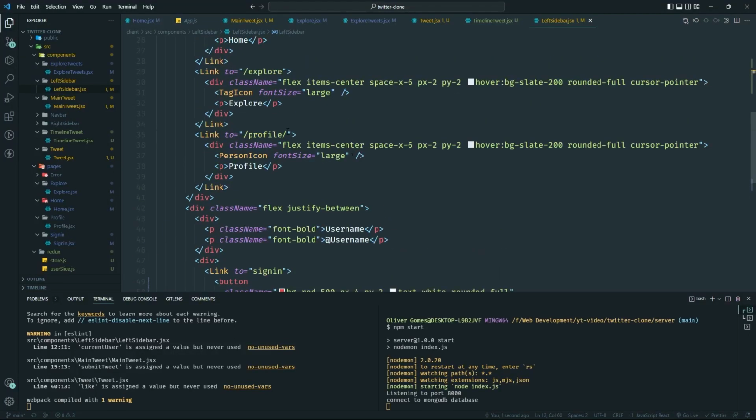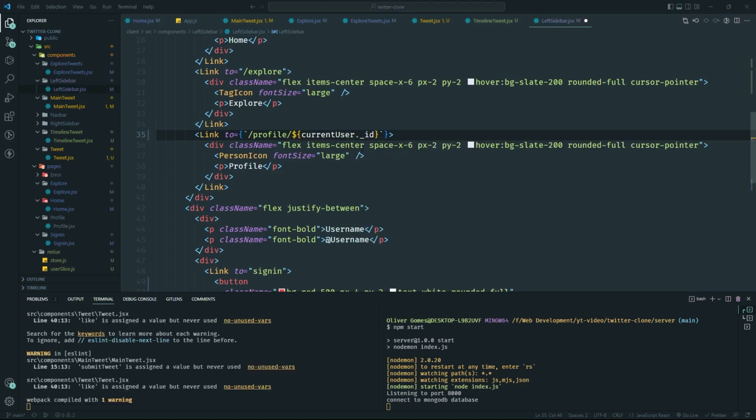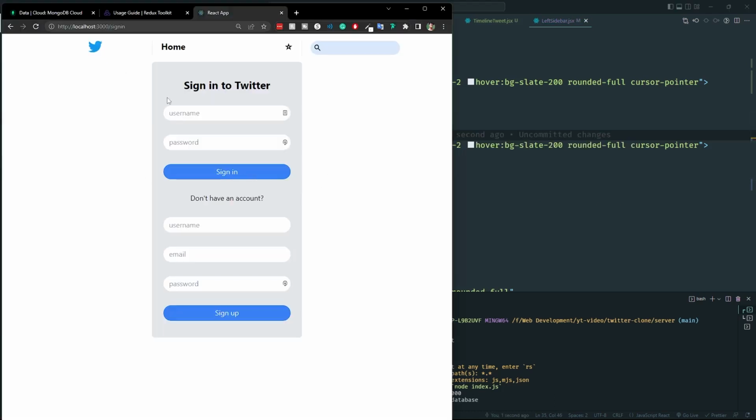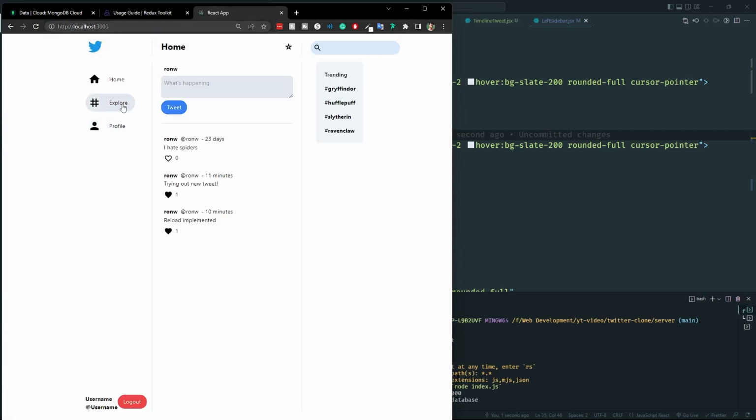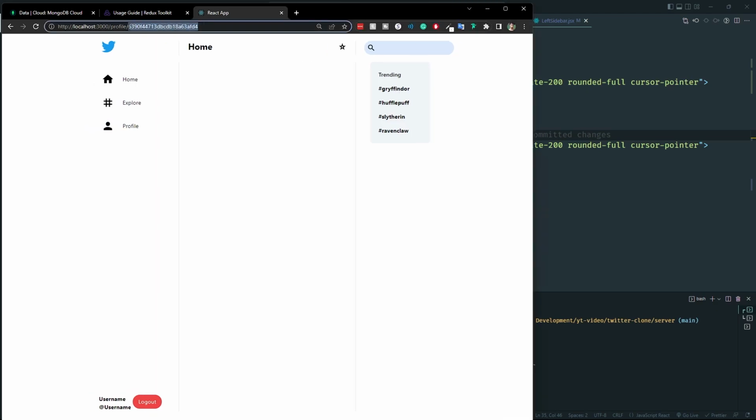So we're going to make it dynamic as well. And here we're going to do current user dot underscore ID. So let's go back to the home page, and then we go to profile. We're going to the ID profile right there.